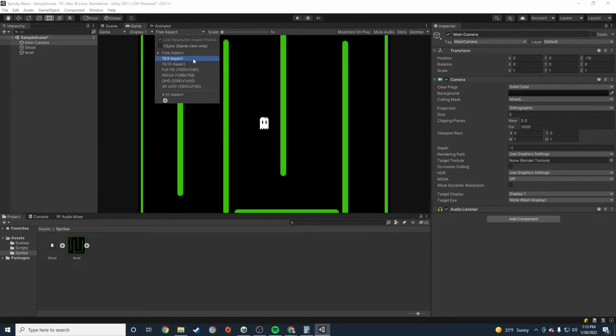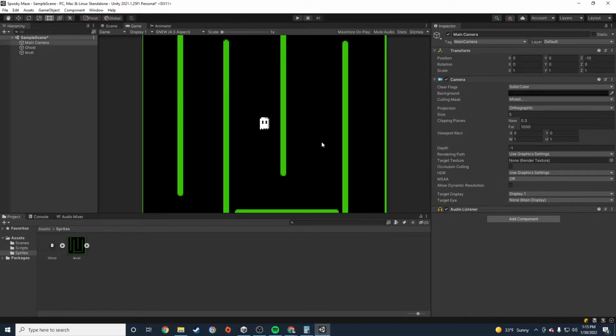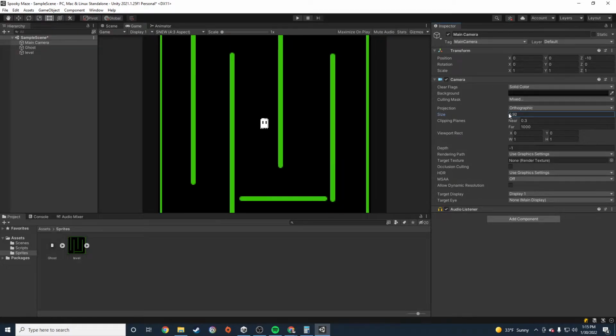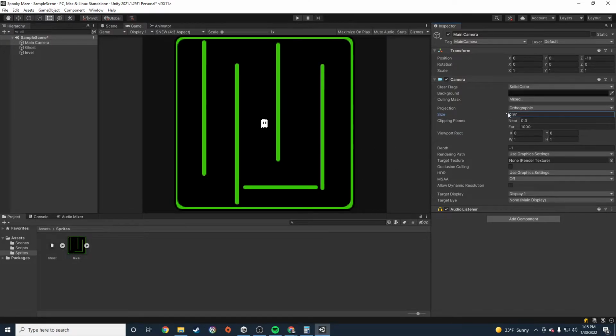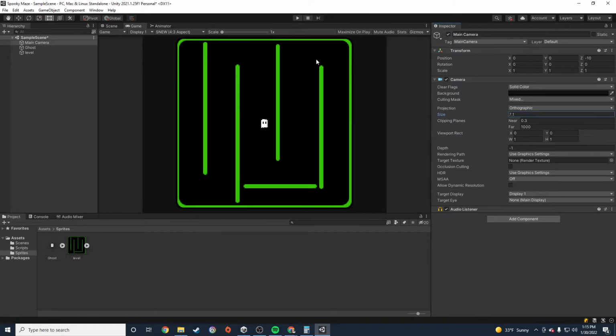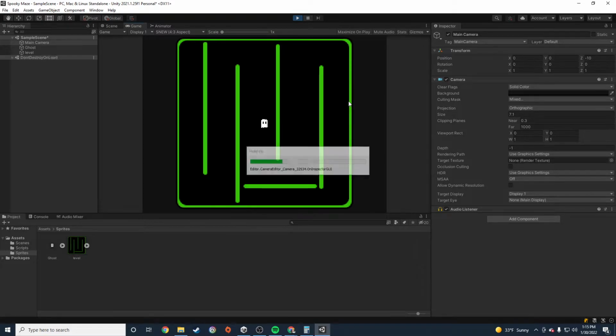So down here, I don't see any 4:3 resolutions. So I'm going to click the plus. I'm going to add, we'll call it SNES, and we'll make it an aspect ratio, and the width is going to be 4, and the height is going to be 3. I'm going to click OK. So now our aspect ratio is locked in properly, but our camera is still not the right size. So at this point, we can come over here and we can scale the camera up a little bit so we can better see the game. All right. Perfect. Now if we hit play, we will be able to see the entire game.